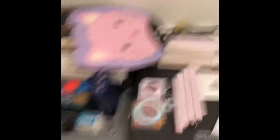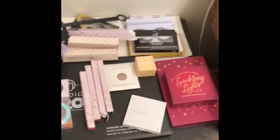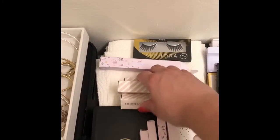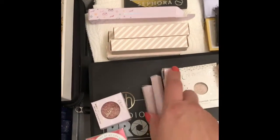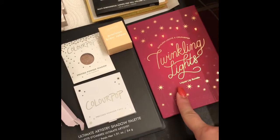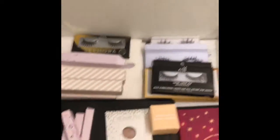Over here, this is all the ColourPop stuff that I have that I was cleaning through and decided I wanted to play around with. This is my trusty dusty fan for when I want to fan it out after I put on my setting spray. I just cleaned all these lashes — these I just got in from Sephora. I want to play around with them. These are brand new No Filter concealers from ColourPop. I'm obsessed with ColourPop. These are their new liners — I got them in a ton of different colors: pink, red, blue, and black. This is their bronzer. This is the Kathleen Lights Twinkling Lights for Christmas collaboration — this is her quad of Super Shock shadows and this is her liquid lip bundle. I still have to play with these.